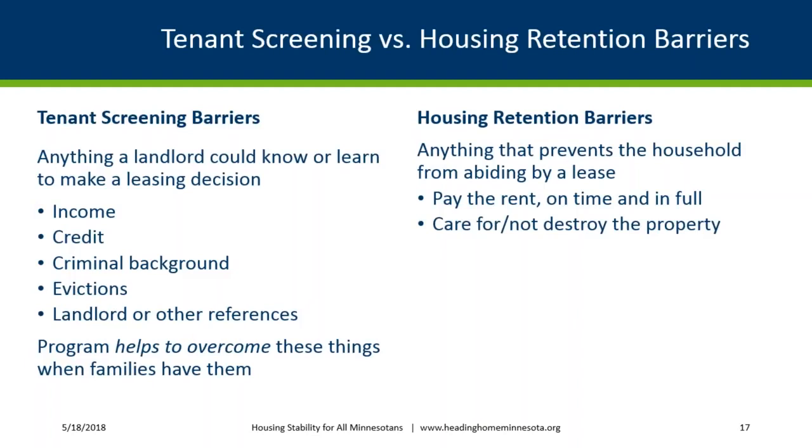These are big, important things in leases. Doesn't mean you have to be a great housekeeper. If people got thrown out of their housing because they were messy, we'd have a lot more homeless people than we do. But you do have to be able to basically care for the property, both your unit and the property itself. And you also have to be able to not disturb the quiet enjoyment of others.